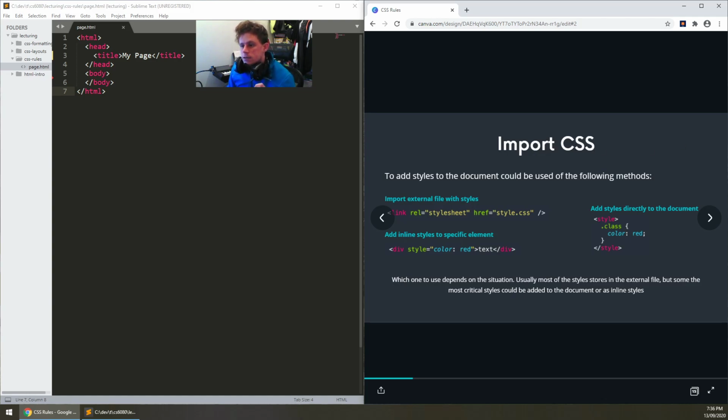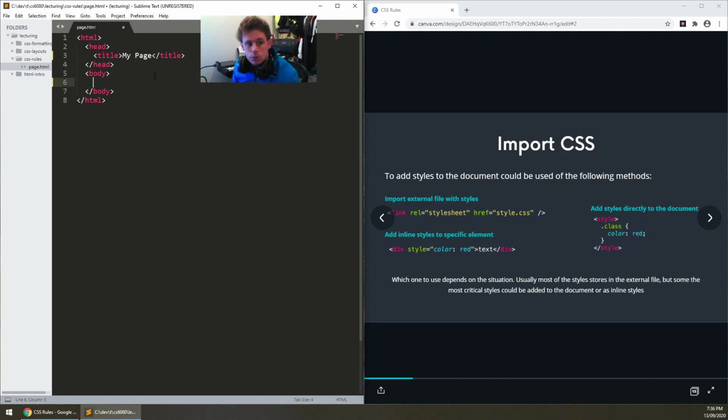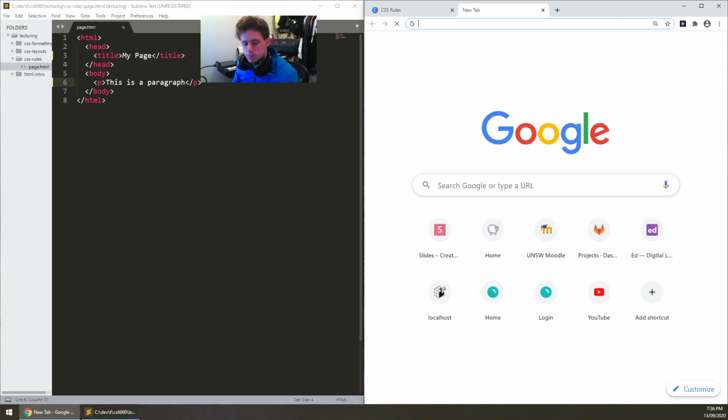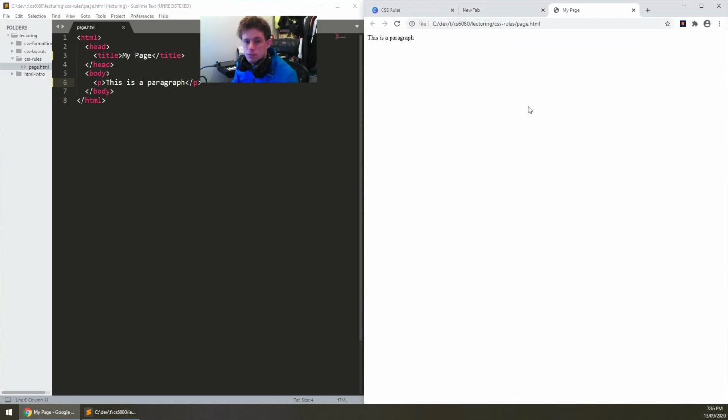First thing is to understand, before we even get into this, what even is CSS? We've seen previously how we can make a tag, and this is a paragraph, like this. When we load a web page like this, if I open this up in a new tab, this is what the web page is. This is all it renders as. This is a paragraph. Now this is a little underwhelming, as you can see, because it's just text. The font's not really that modern, it's kind of bland. And when we want to add properties to that, we can use CSS.